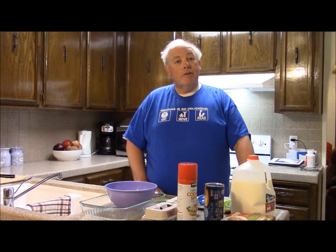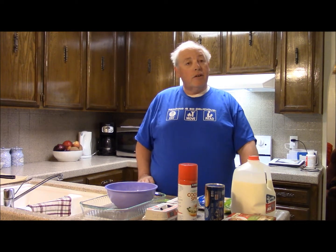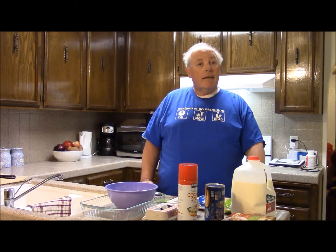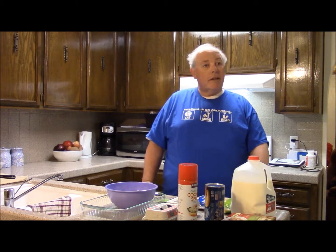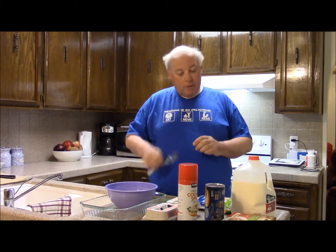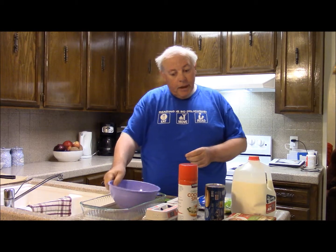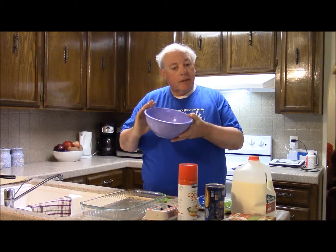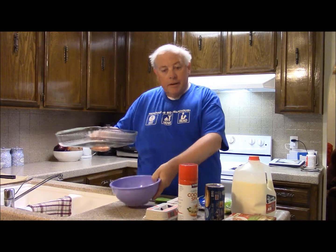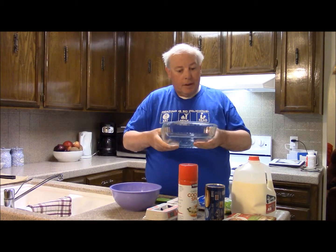The first thing you should do before starting this casserole is to preheat your oven to 350 degrees Fahrenheit. And that can be warming while we actually do the preparation. You will need a fork, quite simple, a spatula for stirring, a medium-sized bowl, this will allow you to mix the eggs and milk mixture, and a 9 by 13 inch casserole pan, or a similar item.